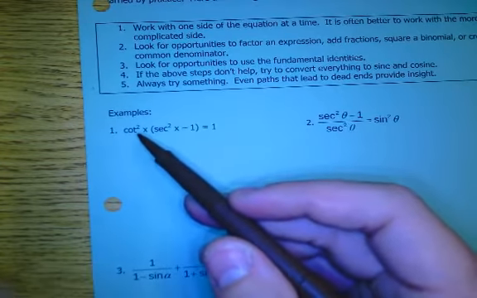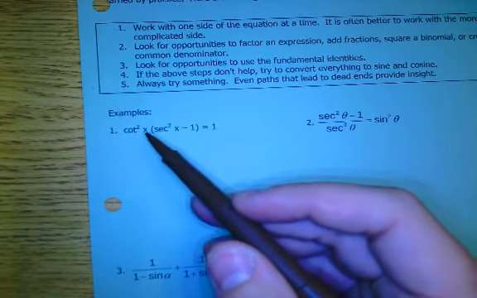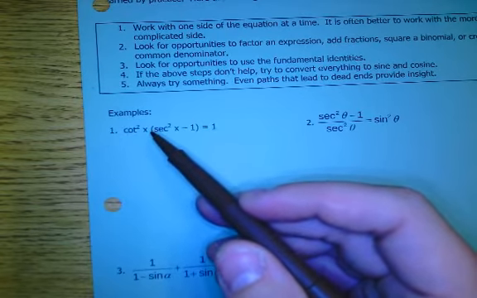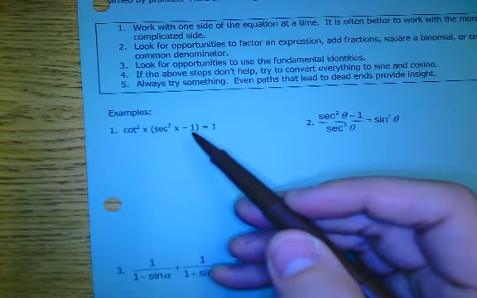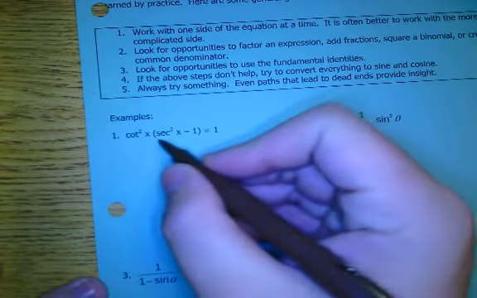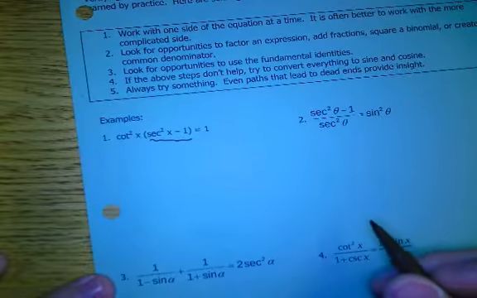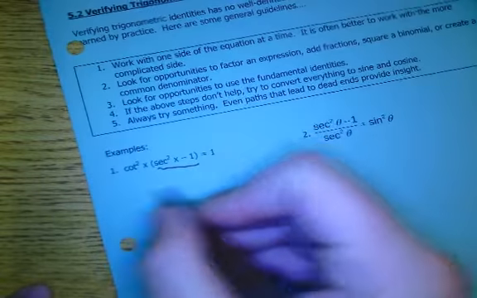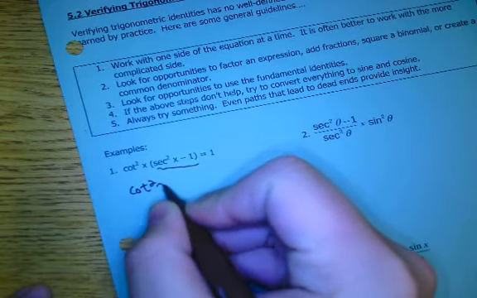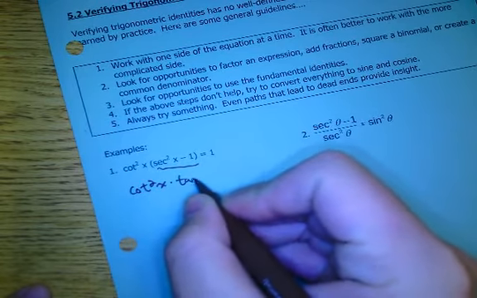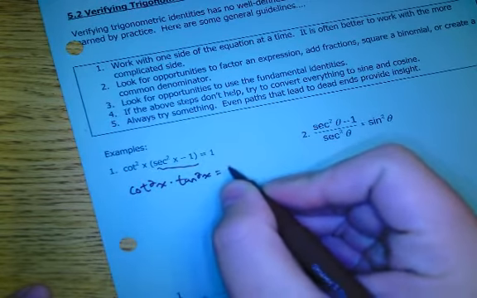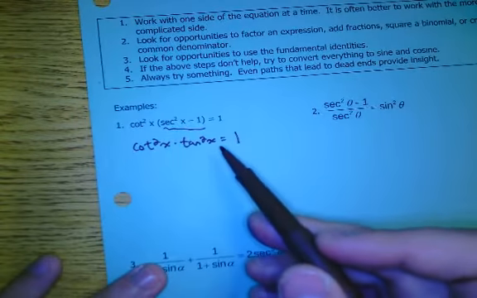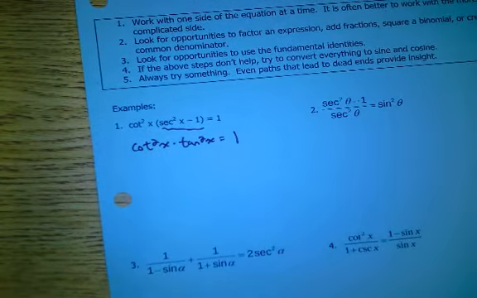All right, so what's the first step I can do here? A couple different steps I could take. What's secant squared minus 1? Tangent squared. If you notice, I'm going to keep carrying this down equals 1 the entire time. It's good math. That's what you do. That's what Photomath does, so we're going to do it too.